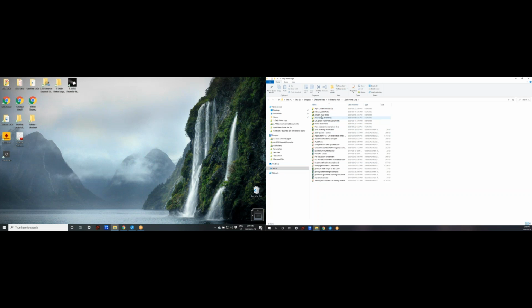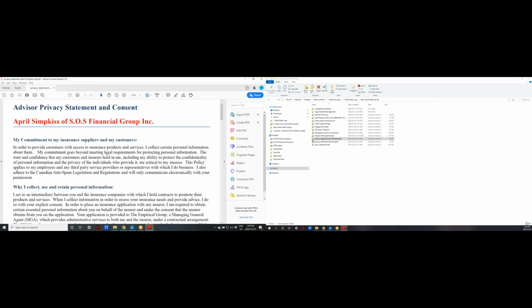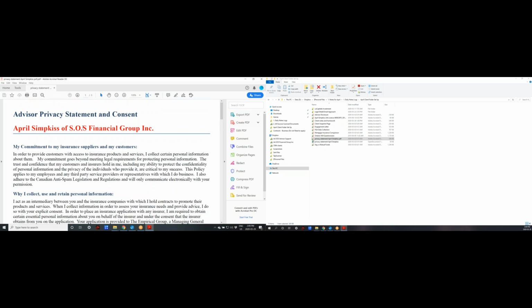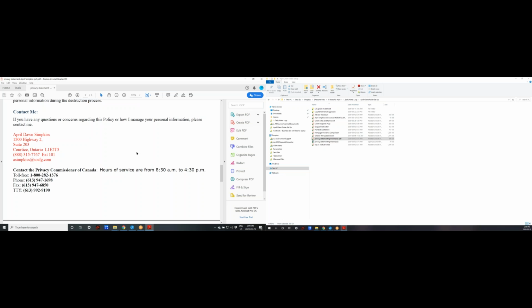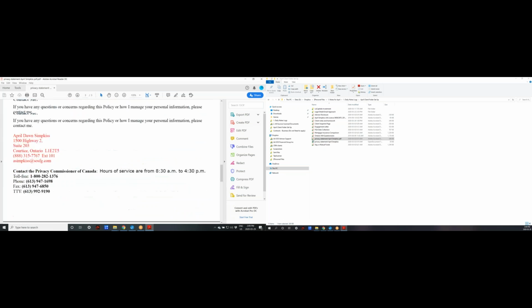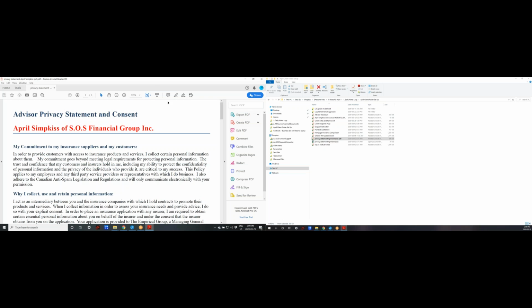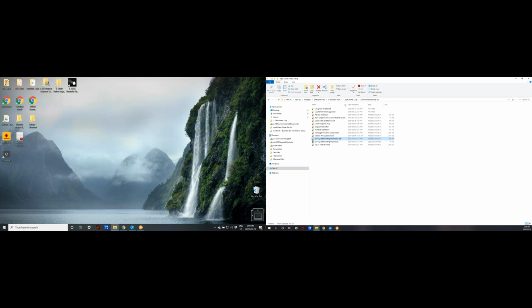So for myself, as I said, I set my client folder up already. So the privacy statement, you can see on my screen, I've saved it as privacy statement April Simkus PDF. And I've pre-populated it already because it was a blank form that's part of the program on the back office. And now I don't have to worry. It's already pre-populated with my name. It's got my name and my address on there. Again, ready to go. Okay, so now when I have to send one out to my client, it's all ready to go for add-ons and what have you.